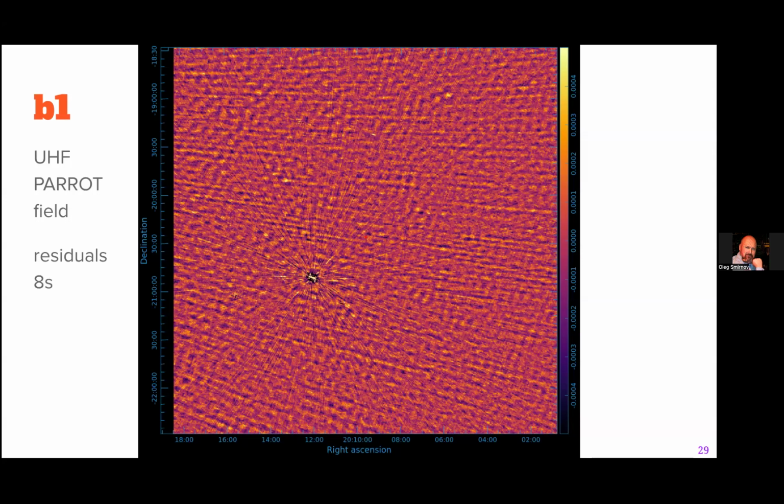It isn't. That thing there is one of the brighter sources in the field, and it's being diffracted and refracted by the ionosphere. So from snapshot to snapshot, it moves around and gives this kind of thing. In the deep image, all of this averages out, and you think everything is nice. In the snapshot, you see that, and I don't know if you can see, there's a little red circle. That's where the Parrot is. And from one snapshot to the next snapshot, it does that.